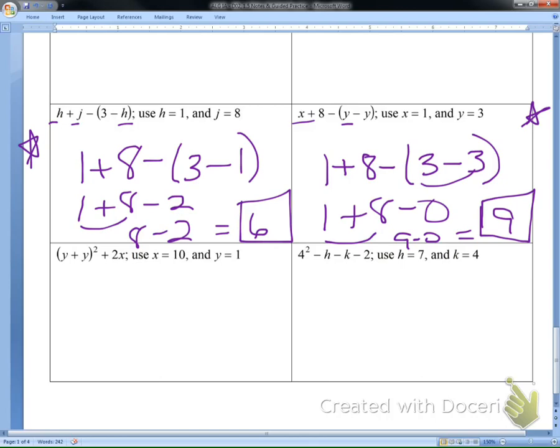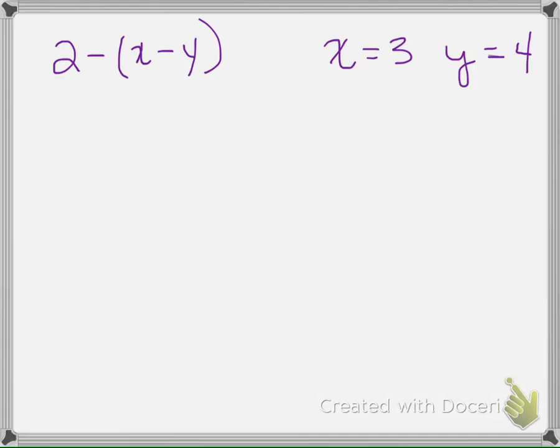Okay, the rest of these I think you can do on your own for practice, and you can self-check and correct. But before I leave you to that, I want to pull up some examples of some special cases that I know of that's not on your paper, so you might want to find a blank spot or back side of a page or add a page to your notebook so that we can look at some of these. Okay, here we go. If I had 2 minus x minus y like this, I'm going to copy down, replacing all my variables with the values I'm given. So far, so good. Follow my order of operations.